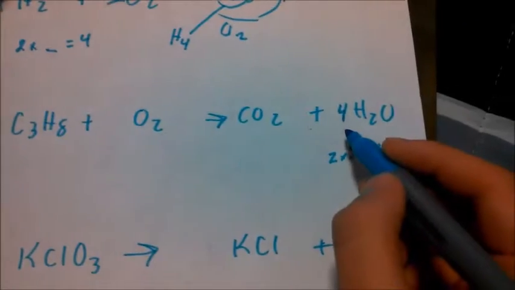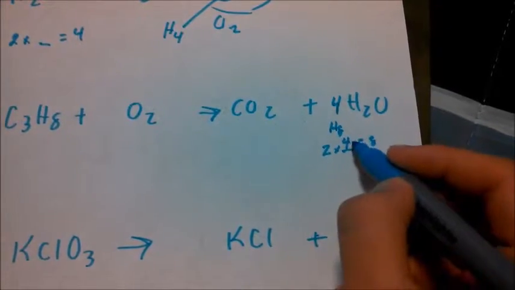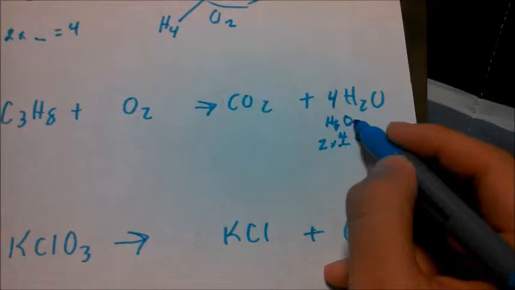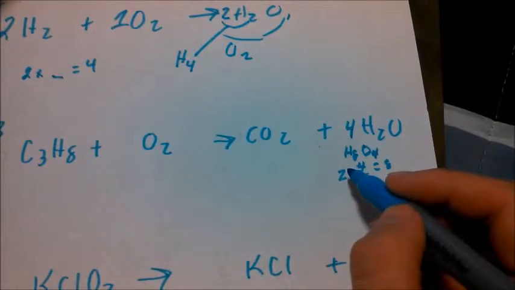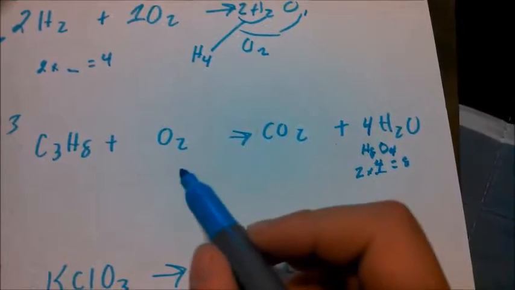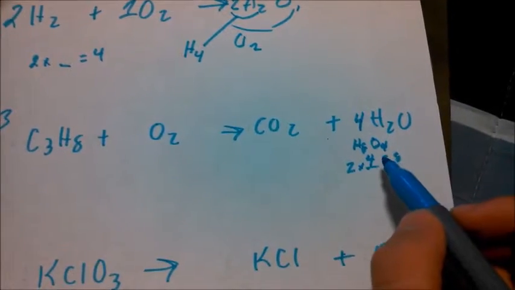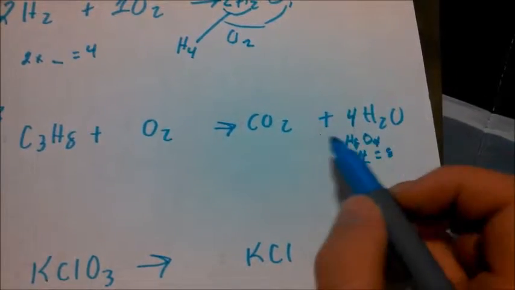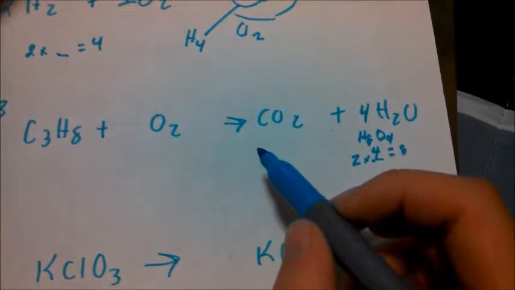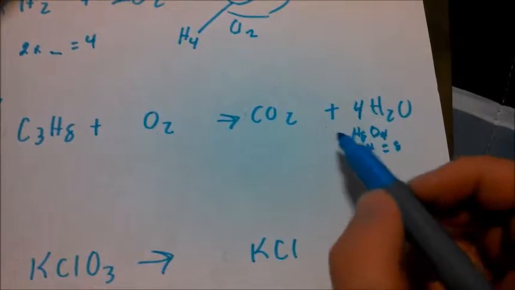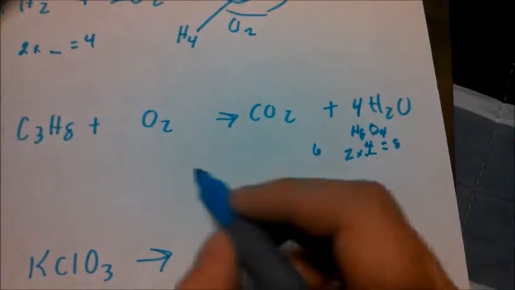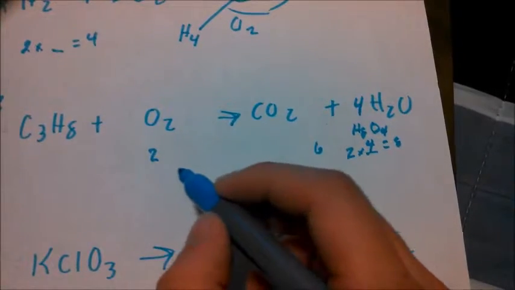So now it would be H8, because 4 times 2. And then you have to times 4 by the O, so it would be O4. So now you need to get O2 equal to O4 and O2, because you add them together, the amount of atoms. So O4 and O2, that's O6, like that's 6 atoms altogether. And then this is 2 atoms altogether for O.